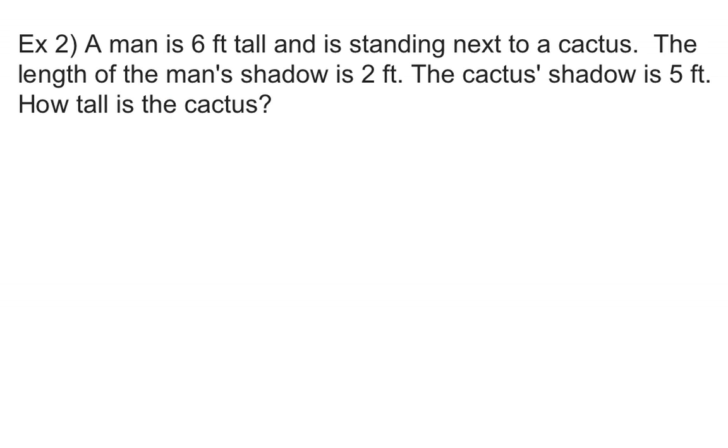Okay, another one, example 2. It says a man is 6 feet tall and is standing next to a cactus. The length of the man's shadow is 2 feet. The cactus's shadow is 5 feet. How tall is the cactus? Okay, so I didn't give you any pictures here to look at.